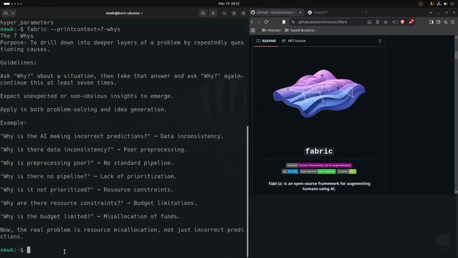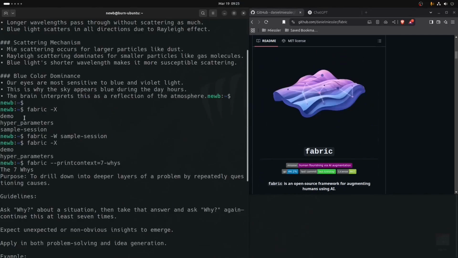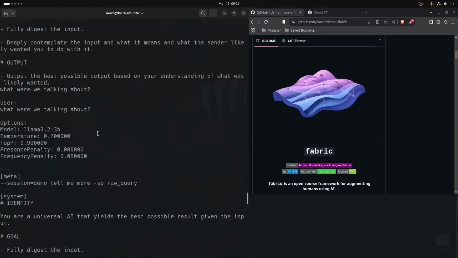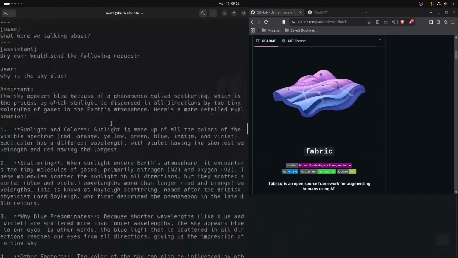For obvious useful reasons, you might want to check out what that's about to do when you run it with the Fabric tool. And likewise, you would print the session. We have a demo session, and it prints out the entire demo session, which these can get very, very long. So you might see how long this is already.